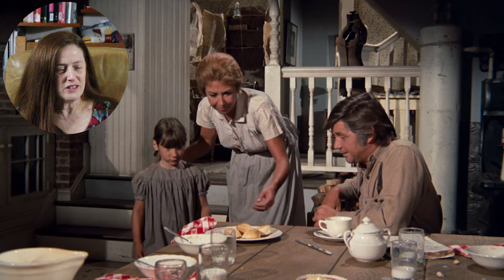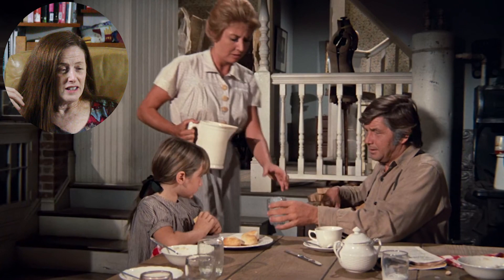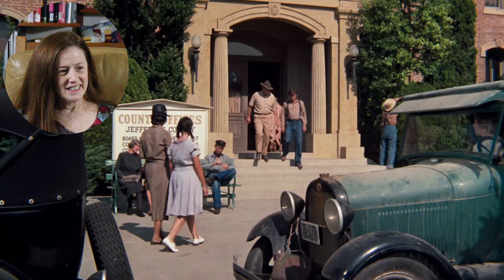Now poor Erica would have to do this over and over again — voraciously eat that biscuit that had been sitting there for four hours. You might notice too that Ralph's suspenders are all stained. This was a big deal to him. He was really conscious of the idea that John Walton was a working man and that things would be stained and dirty and he'd be hungry and his hair would be tousled. He really paid attention.